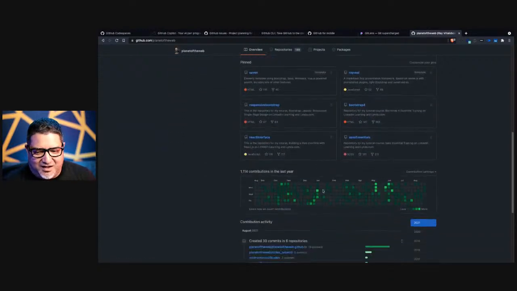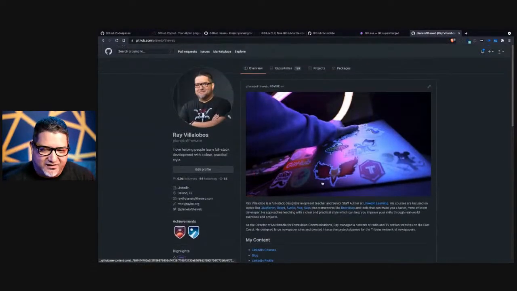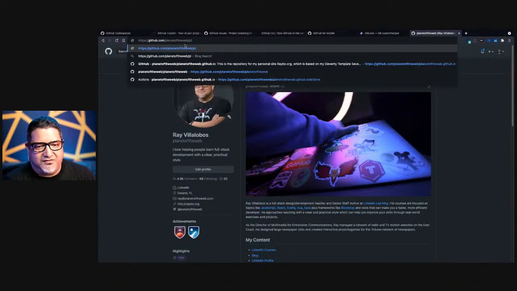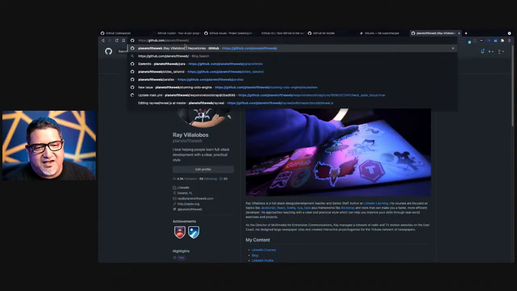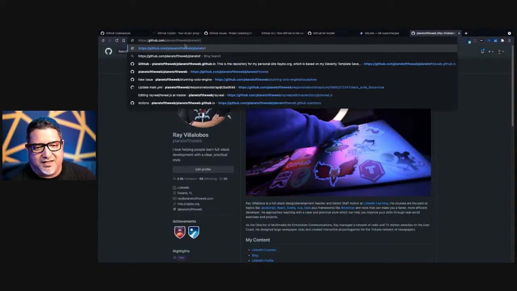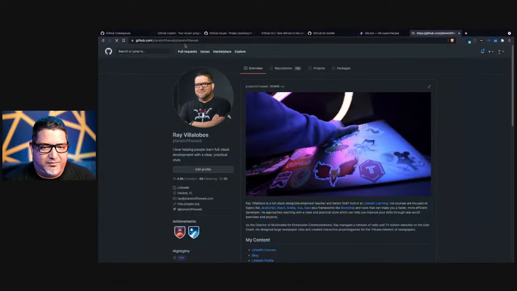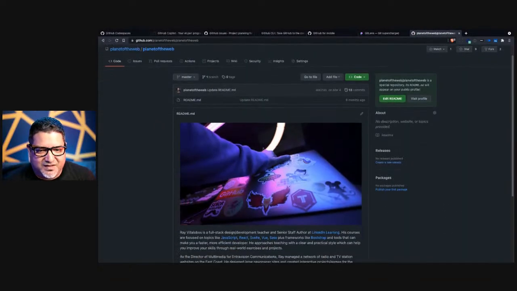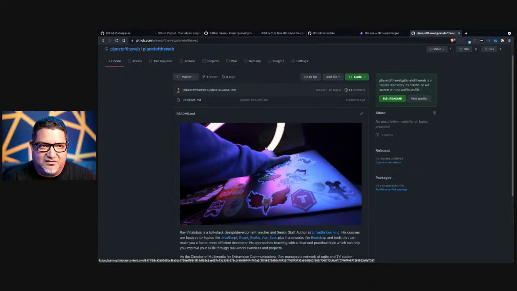The way that you can create a custom homepage for your profile is to create a project with the same name as your username. If I go to github.com/planetoftheweb/planetoftheweb, which is my username, it'll take me to a document that is essentially just a README file. I can put whatever I want into this README file.